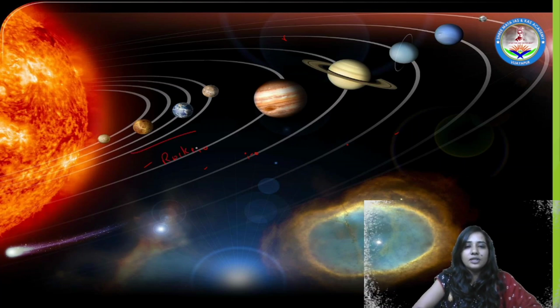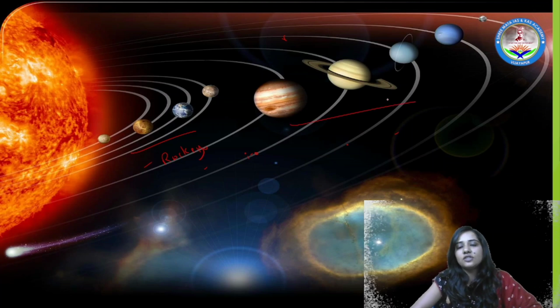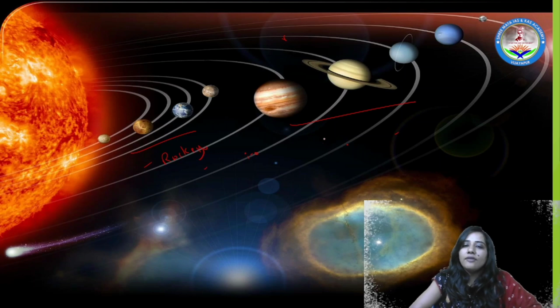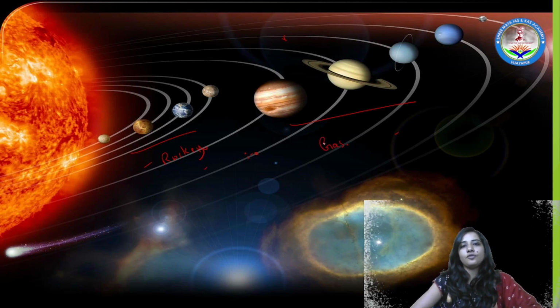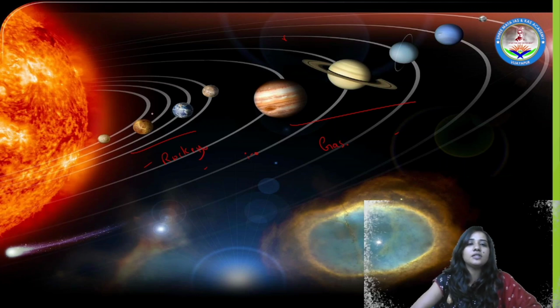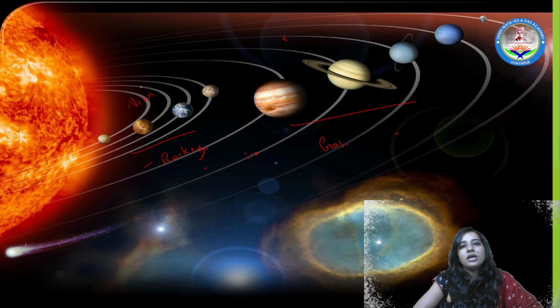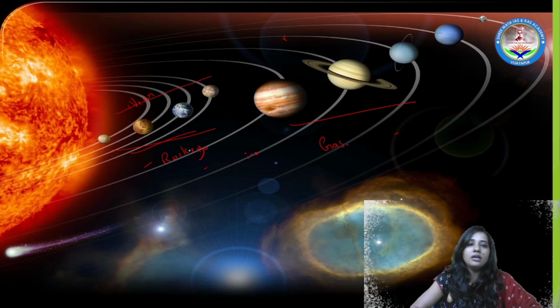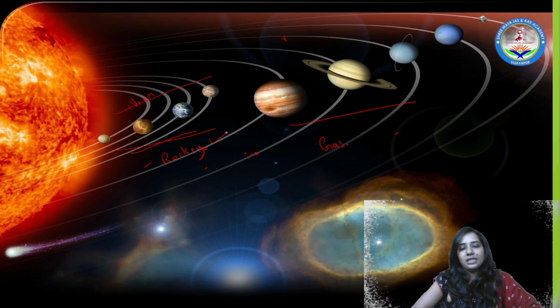It means their surface is made of rock, whereas the next 4 planets, which we refer to as Jovian planets, have a gaseous surface. Why is there a difference? Why is there a rocky planet and why is there a gaseous planet? It is because the first 4 planets are near to the sun. As they are near to the sun, solar radiation has eroded the surface or the atmosphere of these first 4 planets and turned them into rocky planets.